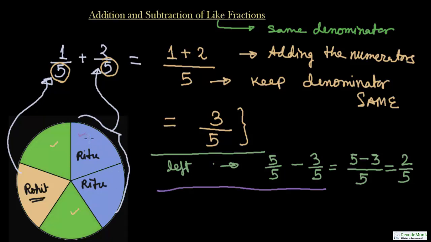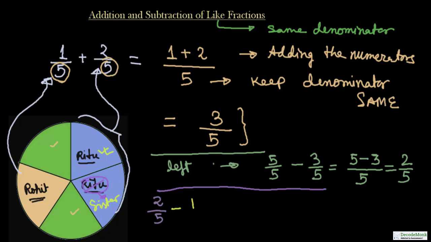We have seen that Ritu has got 2 out of 5 portions, or Ritu's portion is 2 by 5, and out of that portion she gave one portion. After getting back to her home, she gave one portion to her little sister. So now if you are asked how much portion is left for Ritu, then you will see that out of 2 portions, 1 is left for Ritu. So this you have done pictorially.